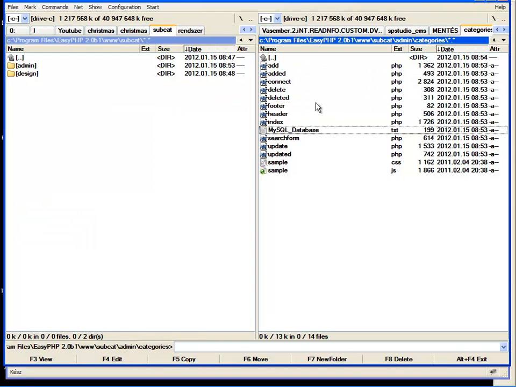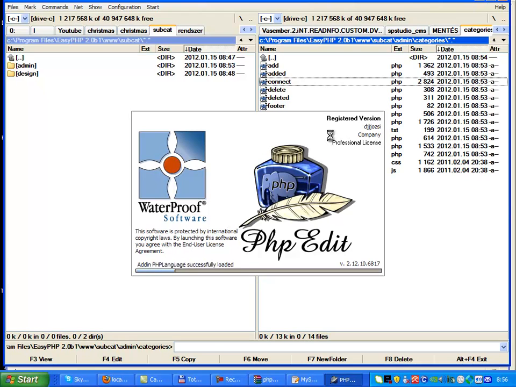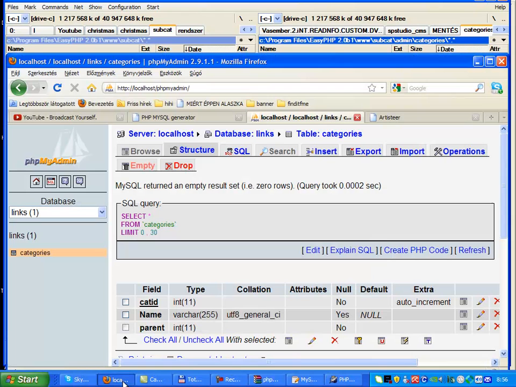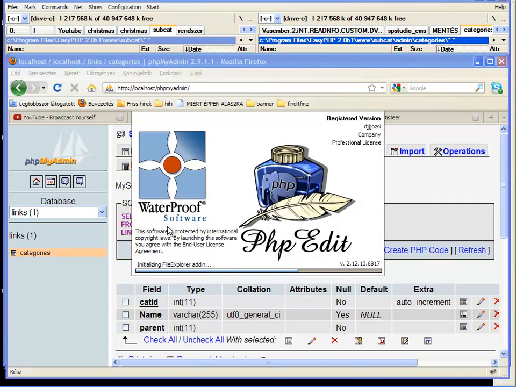Go to the categories folder, and the first is to set up the connect.php. With this file, you can make a connection to the MySQL. It takes time to load the program, but you should try PHP Edit.